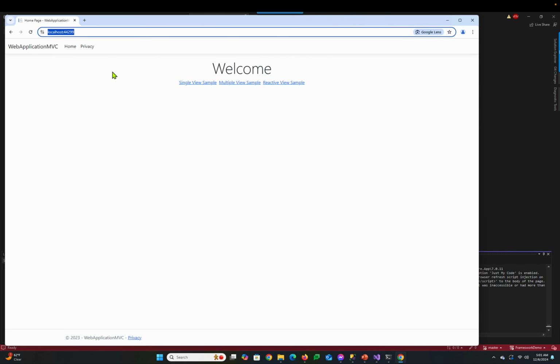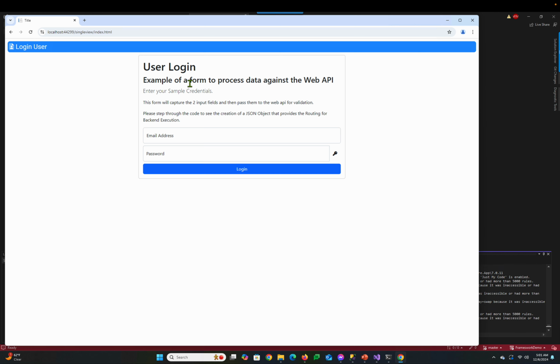If I can, though, there's 3 versions of the user interface: single view, multiple view, and then what I refer to as reactive view. So the single view experience is meant for a device, a phone, any of those kind of devices, where we want just a single view.